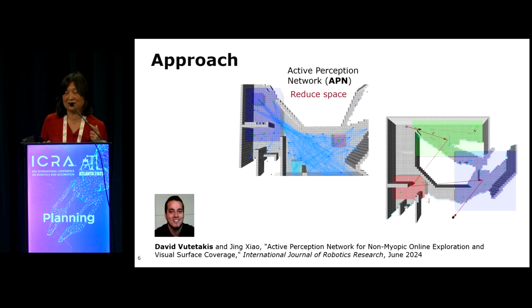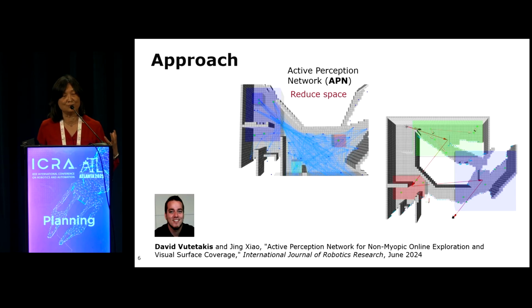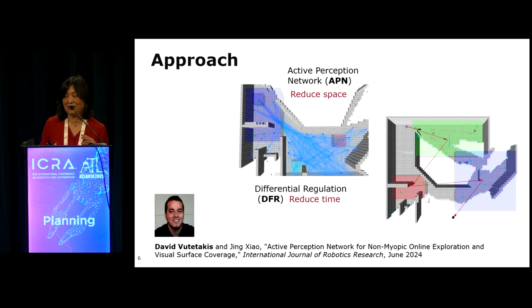Our experience requires a good representation of the object, of the information explored and gathered. And we know that occupancy grid or voxel map is a natural representation for gathering visual information, but that's too low level. So our approach here, by my former student, is to build upon that a very effective representation called active perception network, to reduce space, to have much more information content with a much smaller physical space to hold that content, and we use algorithms to maintain this so-called APN.